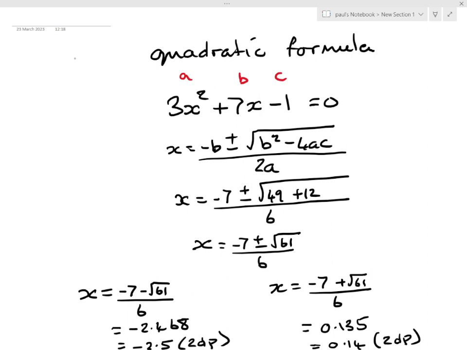And you'll get the clue in the question. They say solve to 2 decimal places. Yeah, and you know, because it says 2 decimal places, it's time to use the quadratic formula. And that's all there is to that one. Seek out other examples of that, but yeah.